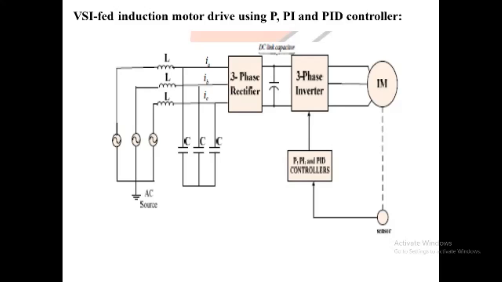So the PID controller uses three basic modes: P is proportional, I is integral, and D is derivative. While the proportional and integral modes are also used as single control modes, a derivative mode is rarely used on its own in a control system, and combinations such as PI and PID controllers are very often used in practical systems.